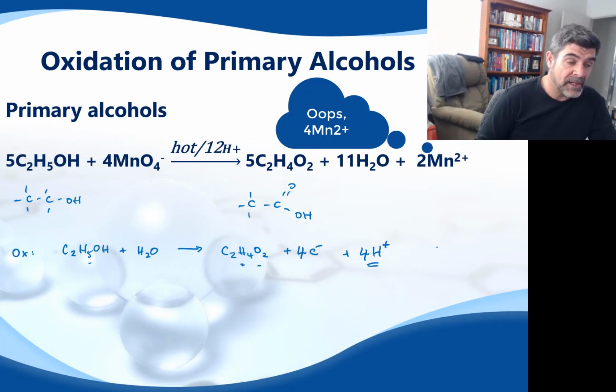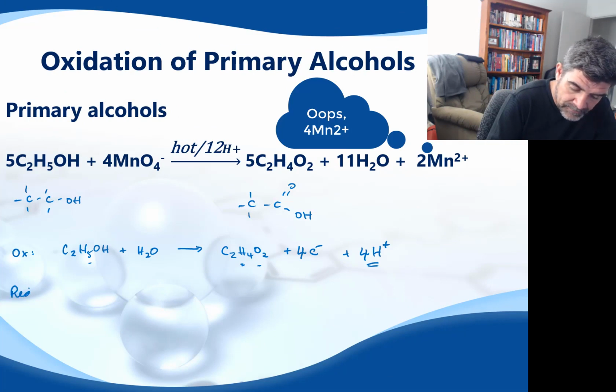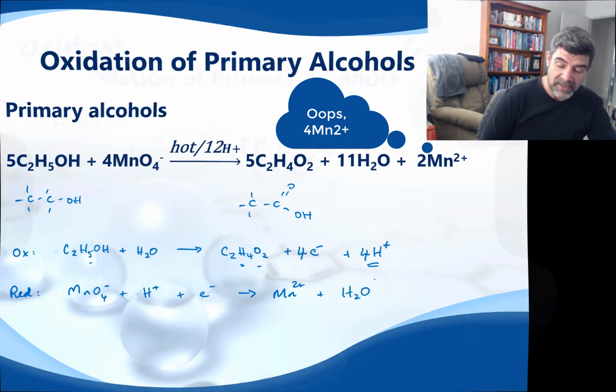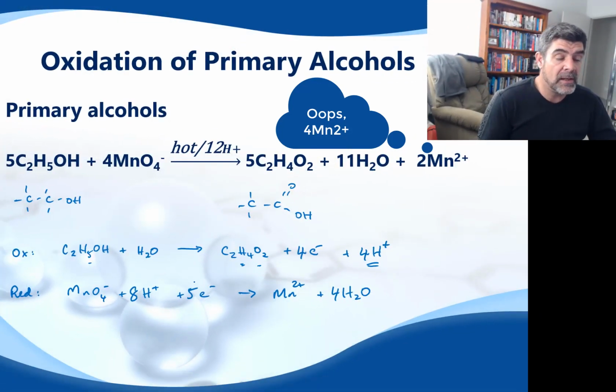So now we've completed the oxidation, let's look at reduction. When I look at reduction, I am going through the same process that I looked at previously, because pretty much the same things are involved. So I know there's going to be H plus ions, I know there's going to be electrons because it's a reduction. I know there's going to be the manganese ion, and I also know that there's going to be water molecules as well as part of this process. Notice that if we're going to be using the potassium permanganate for the permanganate ions, then the reduction process is always going to be the same.